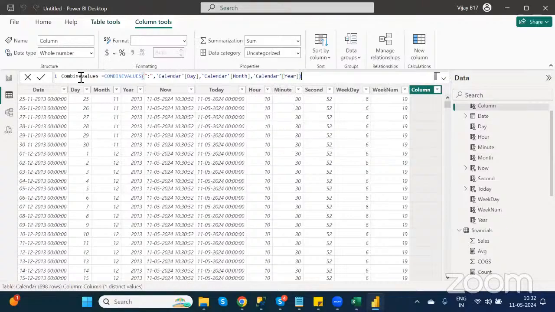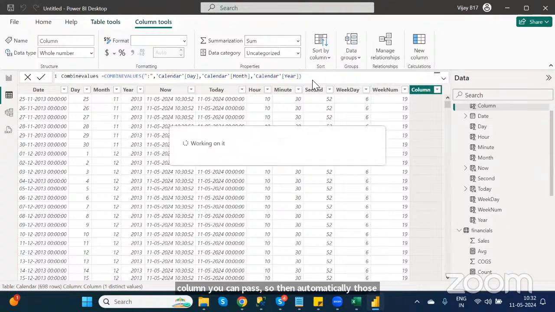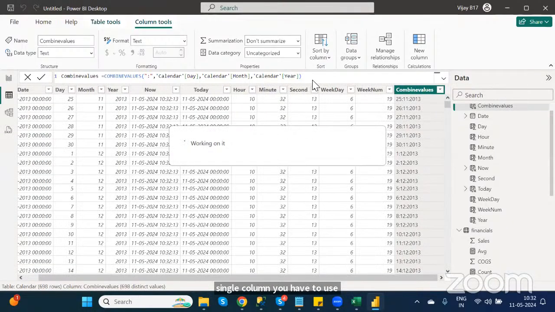Whatever columns you want to pass, you need to mention them here. Then automatically those columns are combined into a single column. If you want to combine multiple columns into a single column, you have to use this combination. See here, like this.